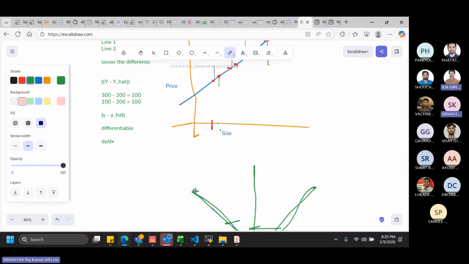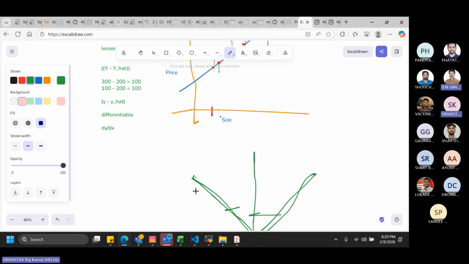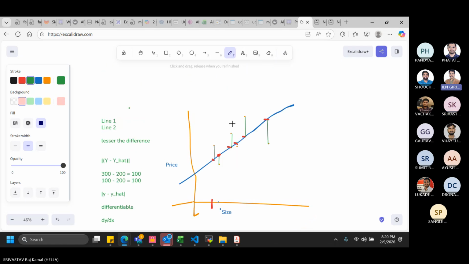Can I add one point here? If I try to trace the path of that point, one point is on the positive side of the blue line, the ideal line, and the other is on the negative side. What we are trying to do here is trace a straight line, but the actual data points are varying. The green lines represent the shift or the delta from that main blue line.